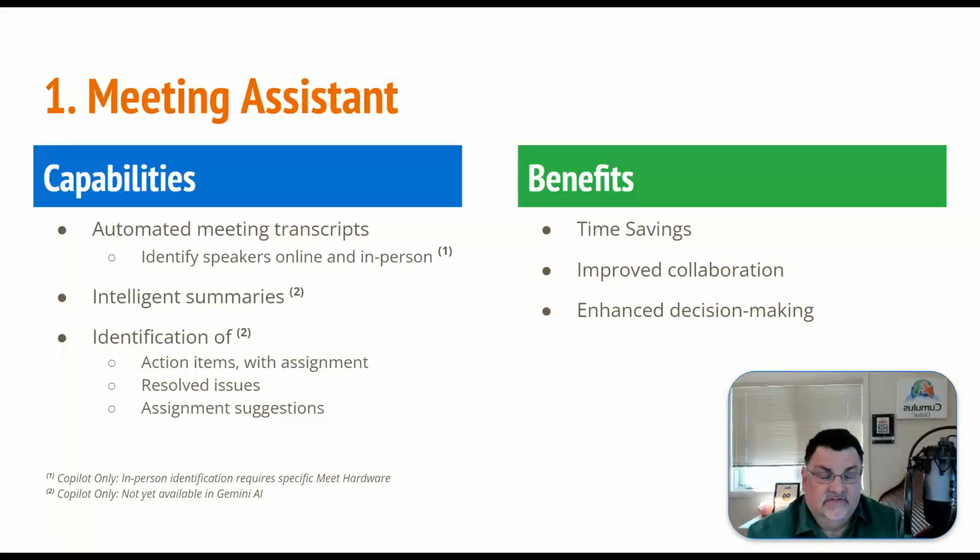Now, what's interesting is if you run Microsoft 365 and you have Meet hardware set up in your conference room, particularly if you have the 360-degree camera, when you open a meeting, that camera scans everyone in the room and uses the information within Microsoft 365 to identify them. So Microsoft Copilot for 365, even for the people in person in the meeting, can identify who said what and attribute action items and results to those individuals as well. Now, obviously, if everyone's dialed in and they've logged into the meeting using their identity, your identity is known.